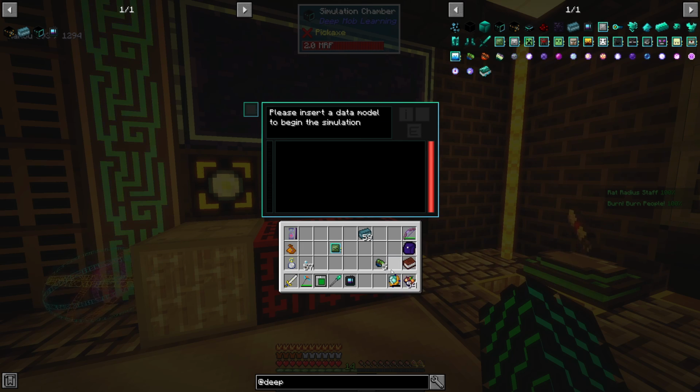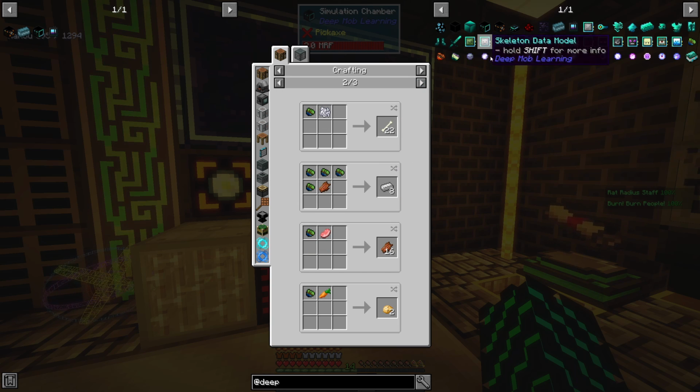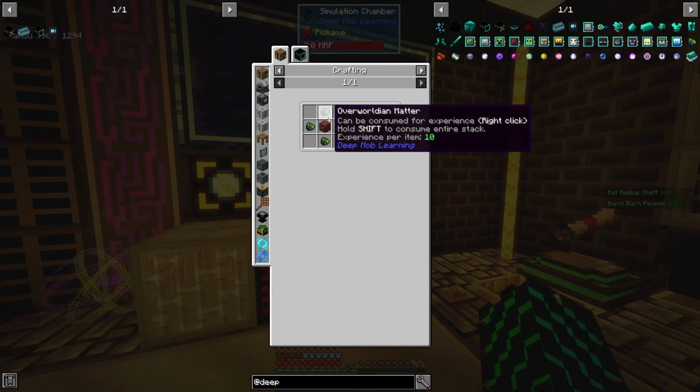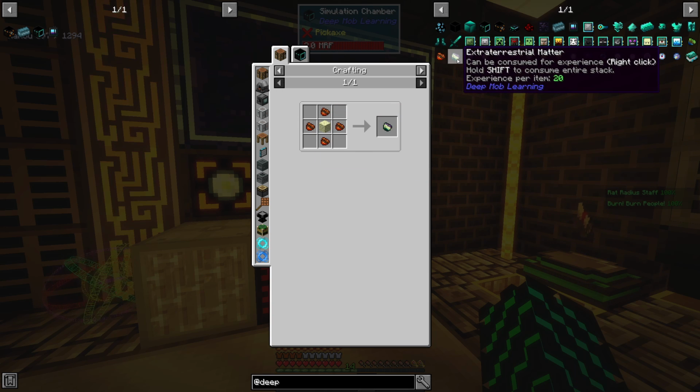Now, the overworldian matter can be used for a few things, right? So we can make lots of bits, odds, and ends from the overworld, string, gunpowder, pretty much. But it can also be used to craft hellish matter. So four overworldian matter plus a nether rock gets me one hellish matter, and pretty much the same thing for extraterrestrial.